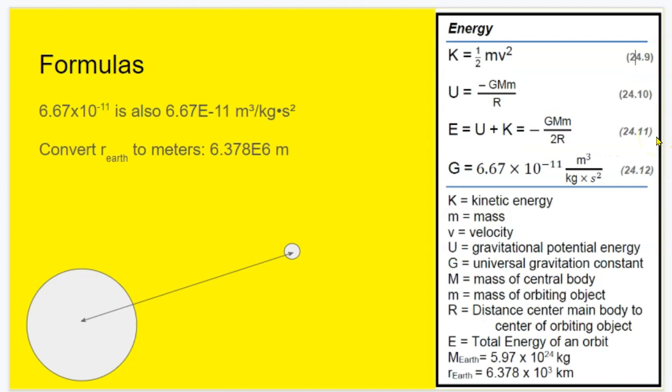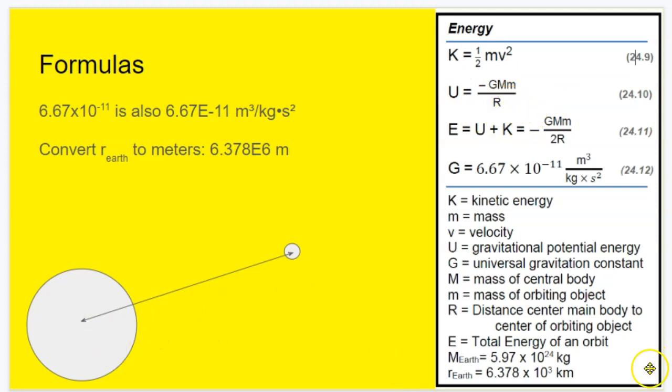The next set of formulas is all about energy in orbital mechanics. So we have kinetic energy, which is something that's probably familiar to you. We also have potential energy. The letter U is used to represent gravitational potential energy. Normally, you will see this as mass times gravity times height, but in this case, we're talking about distances that are far, far, far from Earth, so this formula becomes much more important. And again, radius is talking about from center to center.